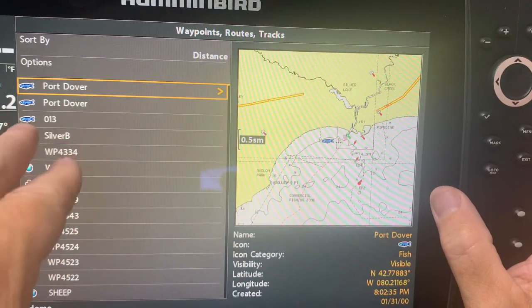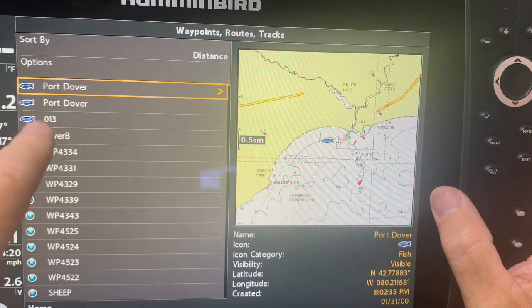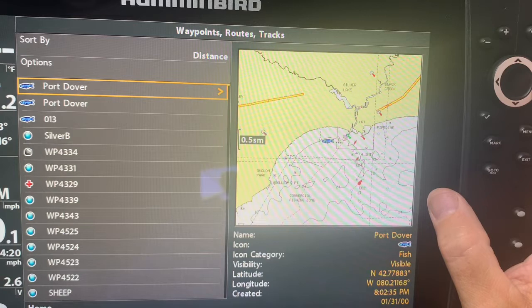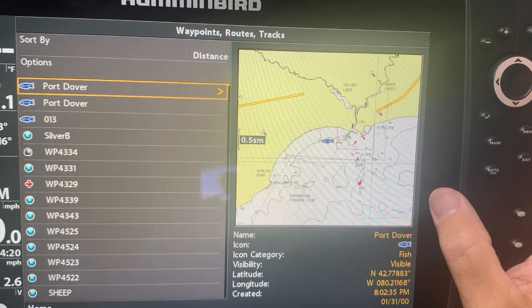And it went back, unfortunately for me, to the beginning. If I was doing this all the way through, I would not have stopped at three. I would have just kept going until I had all of the Lake Simcoe waypoints highlighted and then I would have confirmed the deletion and then they would have been gone. So that gives you a simplistic view of how to eliminate it.